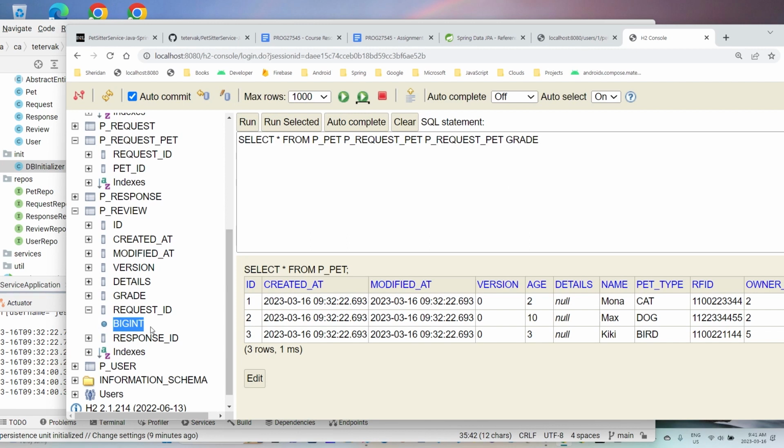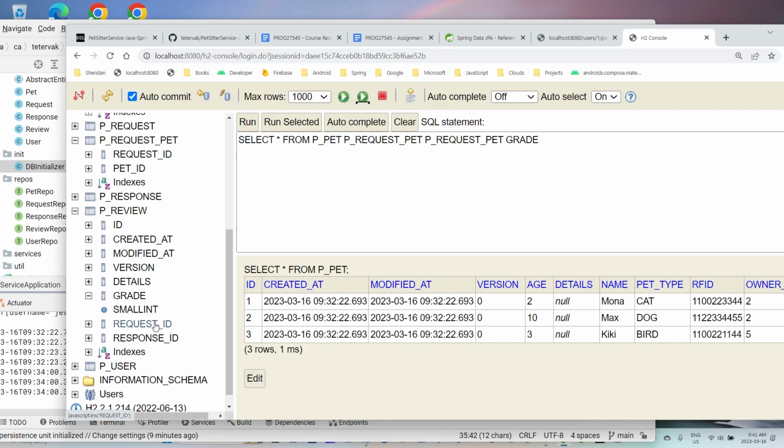For grade? Yeah, it looks like. I think grade is using small int. Oh, I clicked the wrong place. Okay, small integer, yes. The request ID is big integer, so that was the wrong one. So grade is small integer. So this is right.